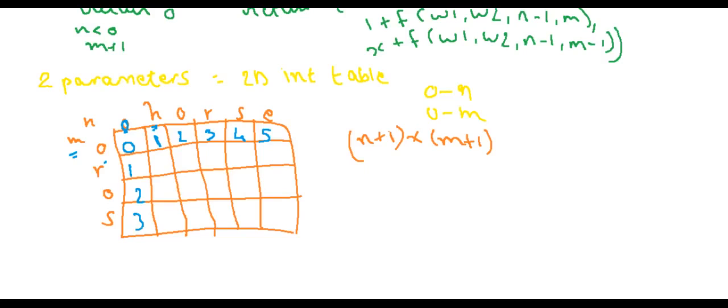So we're going to fill our base case and then we can iterate this table either row by row in row major order, or we can also iterate in column major order. Now it's always preferable to iterate this table in row major order because it is more cache friendly.